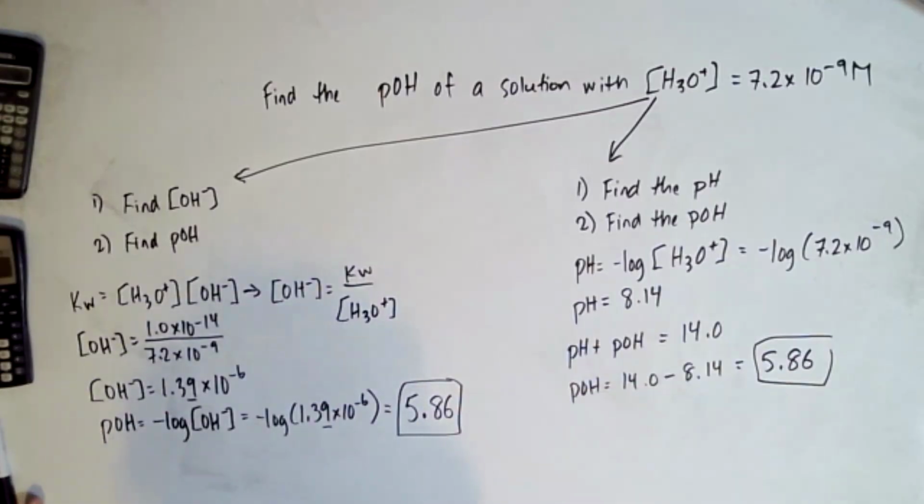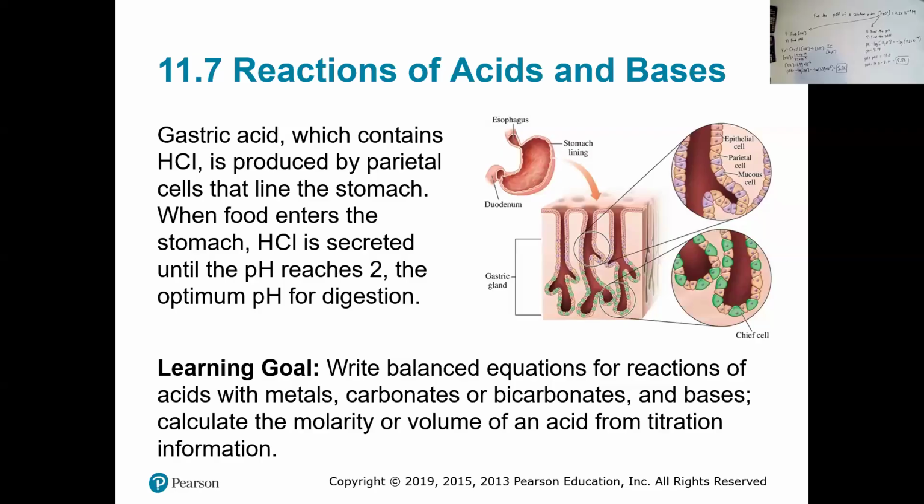Okay. All right, so we're going to look at some reactions next. Now that we've learned what our acids and bases are, we actually want to look at some of the acid-base reactions that are happening here. A lot of this is going to seem familiar to you because we've looked at a lot of these types of reactions already. We're just seeing them in a different context now.